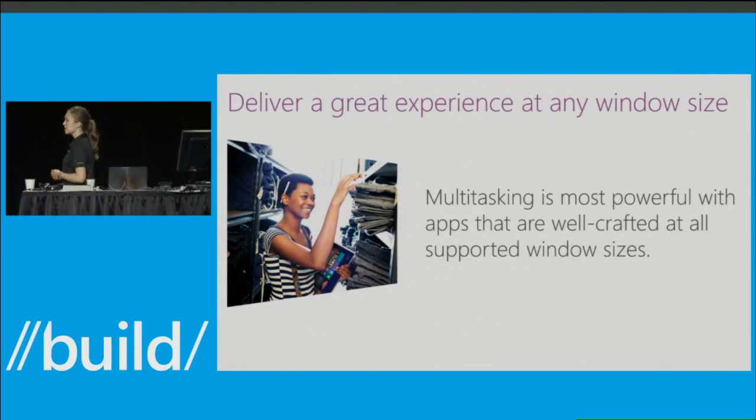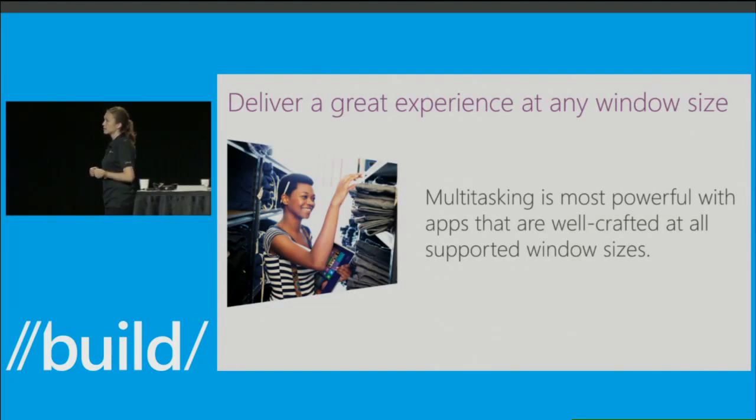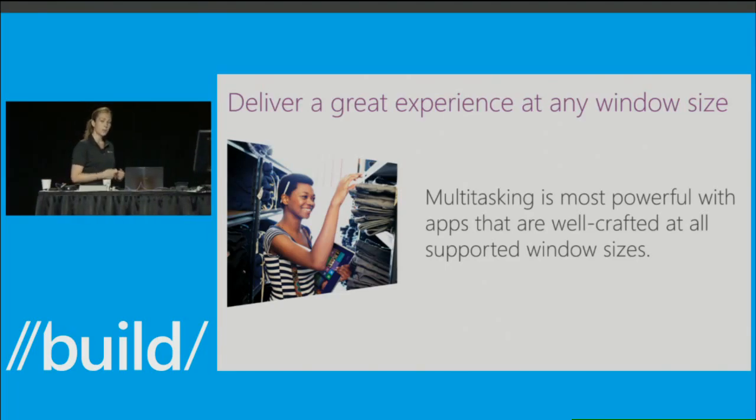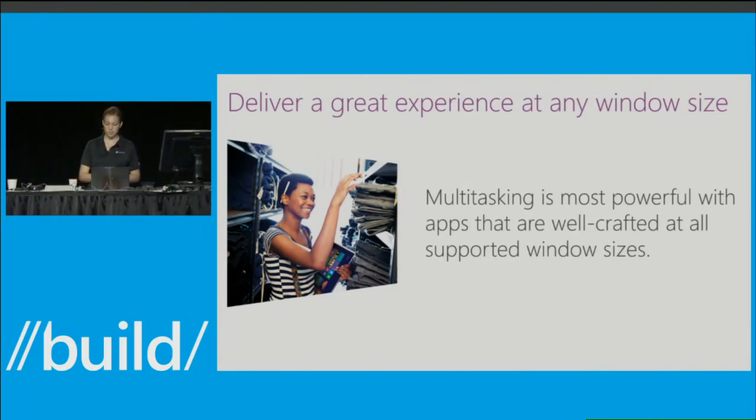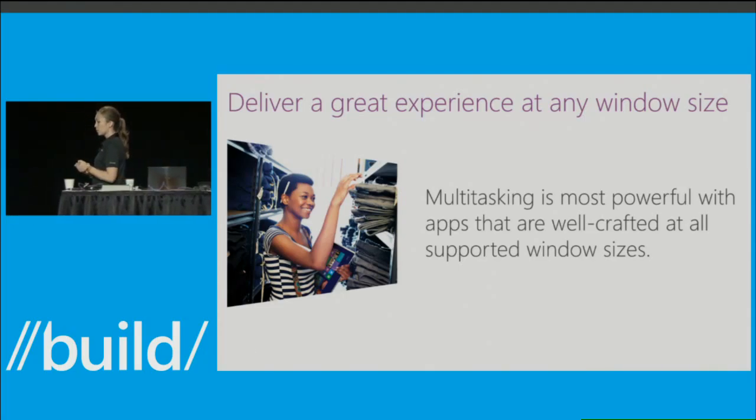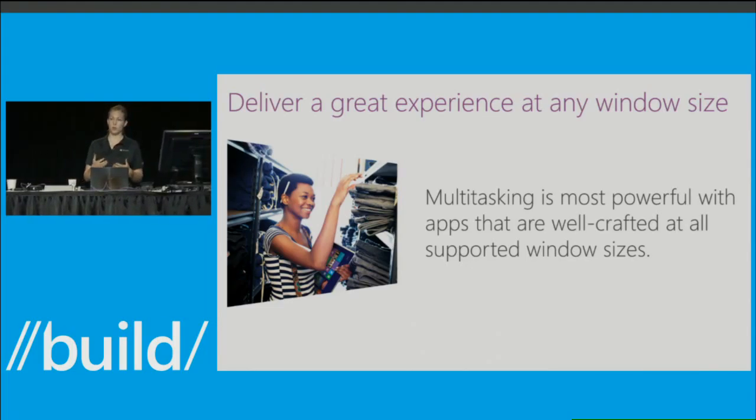So you can start to see the power of the multitasking model in Windows 8.1. And of course, the big question is, how can you make your apps well crafted at all these window sizes? Every app is different, and you will have some unique decisions to make based on the content of your particular apps. But we want to get started with some of the concepts and some of the ways of thinking about this kind of mind shift about window sizes as opposed to view states.